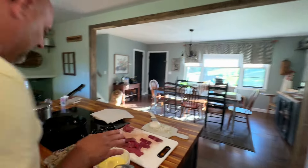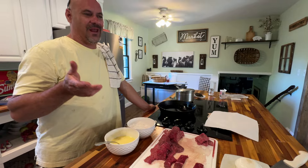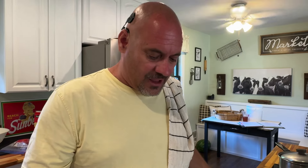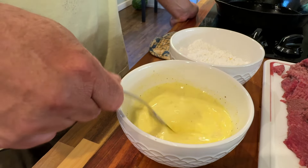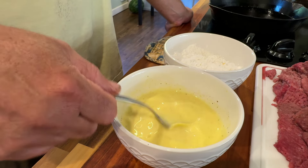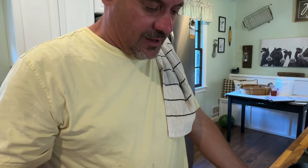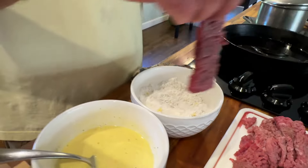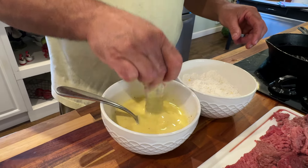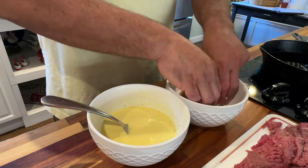What I've done here — I'm just like her; every time I make something I try to make it differently because I kind of listen to people when they eat and say, oh, this is good, or this needs this. So I've taken two eggs, cracked them in a bowl, and added buttermilk this time along with salt, pepper, and a little bit of garlic powder. I figured to try the buttermilk this time instead of regular milk. Over here I just have some self-rising flour. I'm going to take the cube steaks, dip them in the egg mixture, and then bring them over here and get them floured up really good.